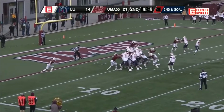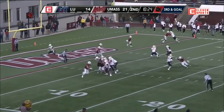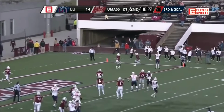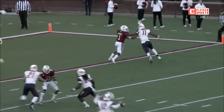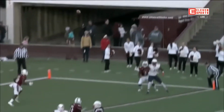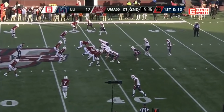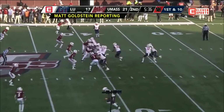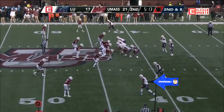2nd down and goal. If Calvert wants to throw it up and let him make a play, he can. Calvert gets away from pressure and throws it away. And there's Lee Moses matched up against Antonio Gandy-Golden, and that's a really good job right there. So much, especially on that side of the stadium, the way that the wind blows, that you never know. Jarrell Otto with the stop after a gain of 2.